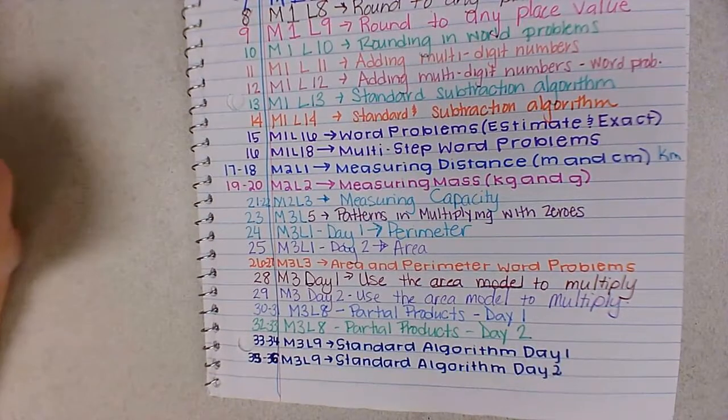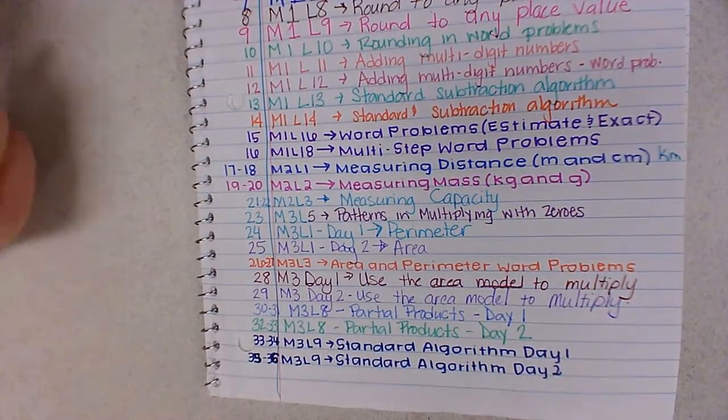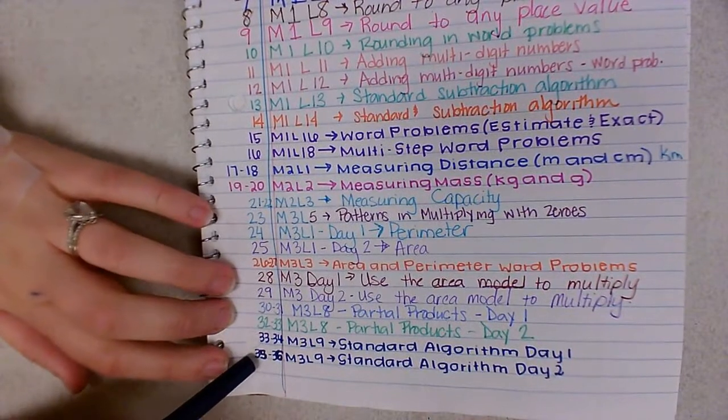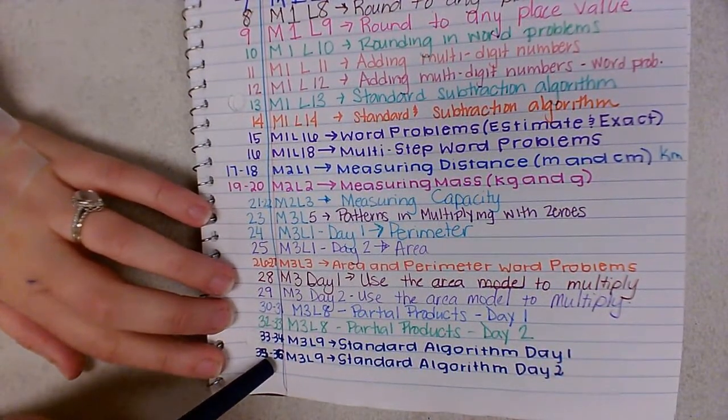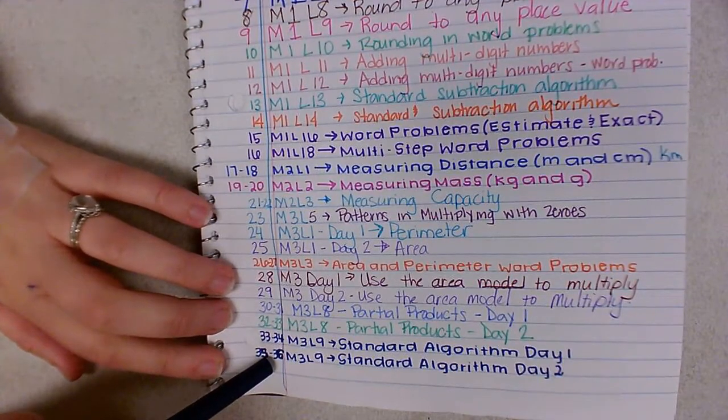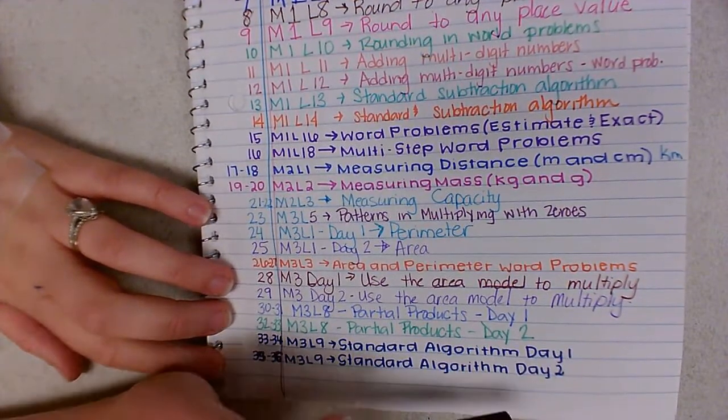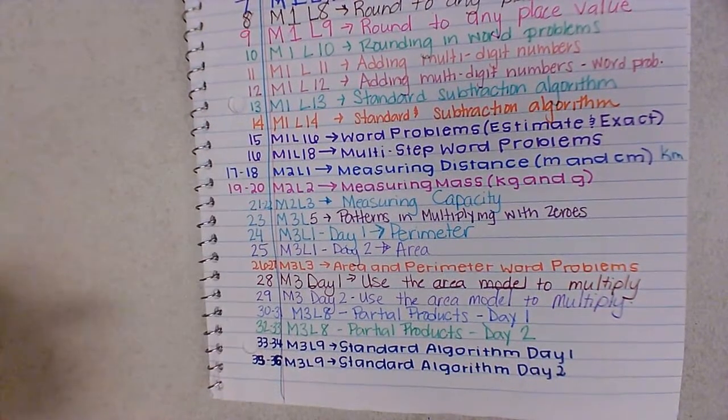Today we're going to be practicing another day of our standard algorithm. Our next two note pages, at least for me, are 35 and 36. Make sure you label your next two page numbers. And we are working on the same lesson title, but day 2. Module 3, lesson 29, standard algorithm, day 2. Take a moment to fill in your table of contents, even pause this video if you need, and then let's get going.